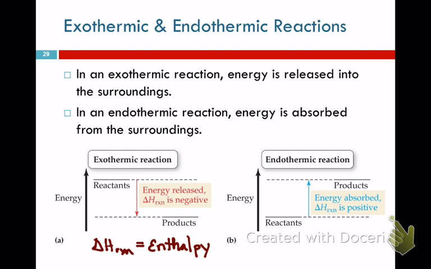Now, delta H for an exothermic reaction is negative because you go from high energy to low energy. It's like if you were to think about altitude and you're walking on stairs. If you go downstairs, your altitude goes down, so your altitude change is negative. If you're starting at the bottom and you're making your way up, then delta H is going to be a positive number. That is, you gain an altitude or you lose an altitude. So this is often called heat.